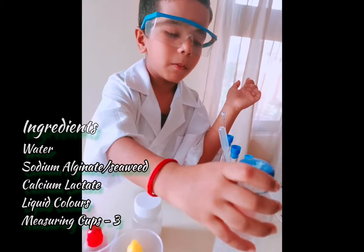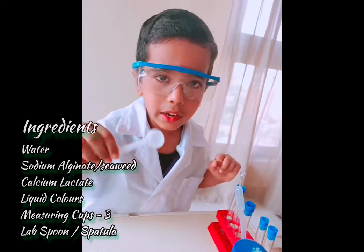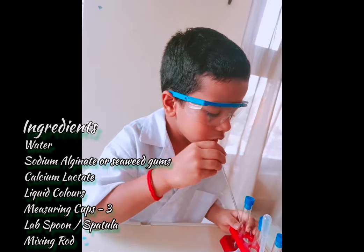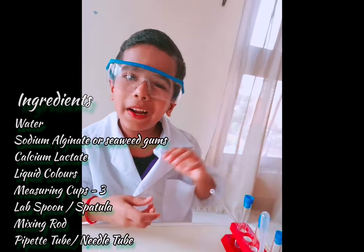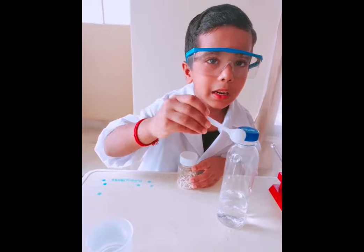Three cups of water here, some good water. A spoon to handle chemicals, and a mixing rod, some stir sticks, and some tubes. Take the spoon with some chemical and then put it inside the water.